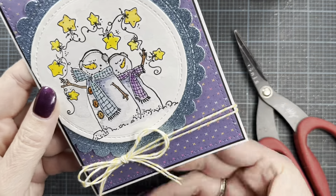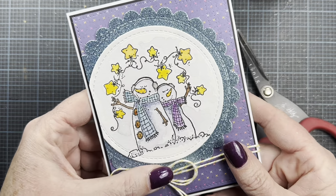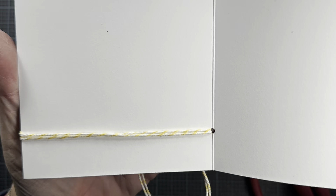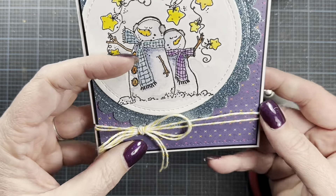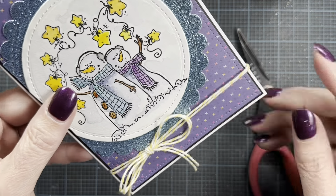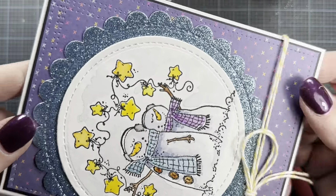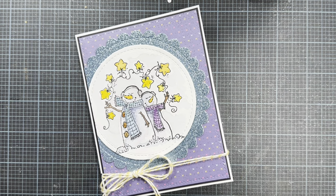I think that's cute! Now I'm going to trim these ends down a little bit so they're not quite so whimsical and crazy. I'll put just a smidge of glue right here to hold that bow in place. Now no one but you and I will know that scallop is not complete. Easy little card! When I figure out who I'm going to send it to, I'll add whatever I need to on the inside — for now I'll just leave it blank. You can see how that twine comes through the seam of the card. That's a quick and easy way to make use of a twine bow like this when you've already glued your front panel down. Thank you so much for watching — I hope you enjoyed, and I will talk to you again very soon. Bye!